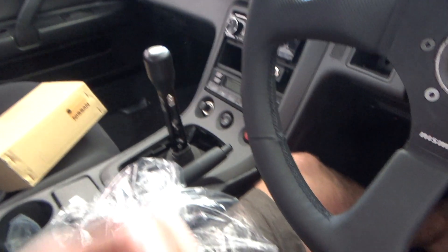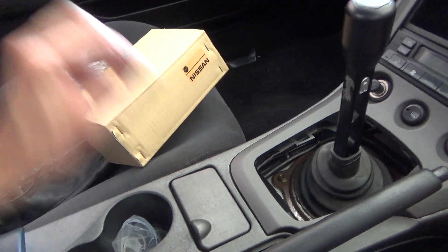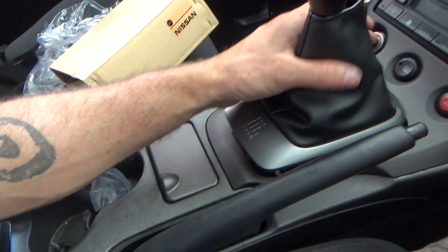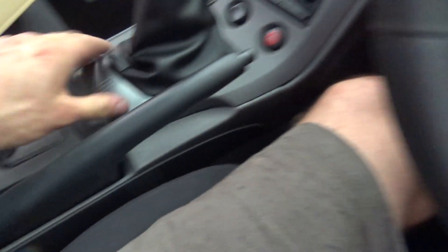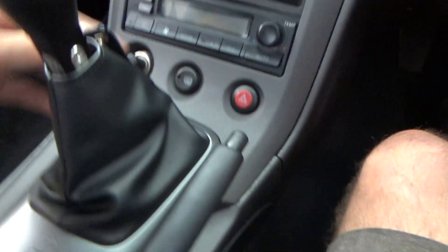Now it's time for the boot. I'm hoping that because it's an S15 boot and it's built for the reverse lockout, we can get it over the top of the shifter as I can't pull that knob off. Nice new leather, little dome on the front — that's what we want, a bit of insulation under there. Look how good the new Nissan parts are. Slide her over — straight into the hole, into the back. Just like that — six speed there, five speed there.